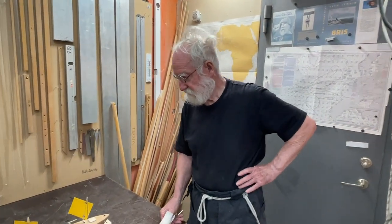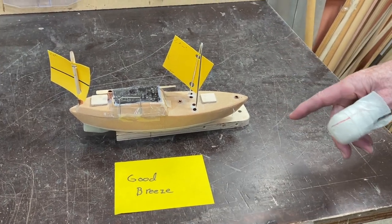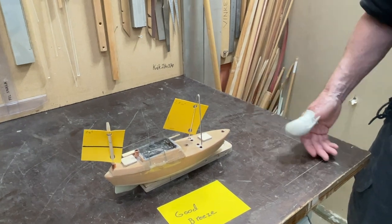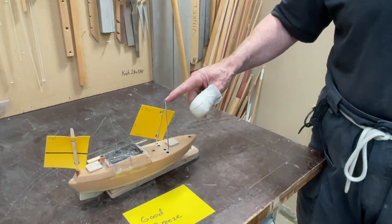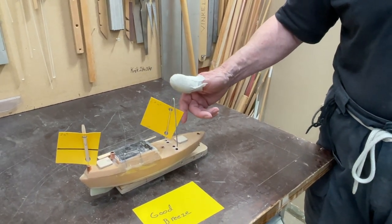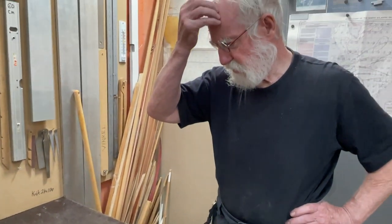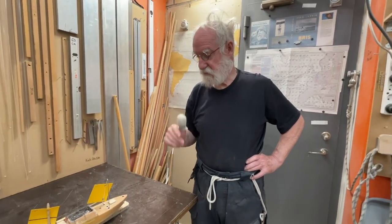Hello friends, again, now it's in a good breeze. When the wind is going and there's a little bit of white horses and things like this. And this sail is 3 square meter, and this is 2 square meter. So together it's 5 square meter. And even that is more than the one before. And this is strongly here, and the masts are connected up here. And I can go down like this, and that. And in fact, I can do more, because it's not around a spar, it's just flying like a balanced lug sail. So this is in a good breeze, and I can put a reef in too. This is the good breeze part.